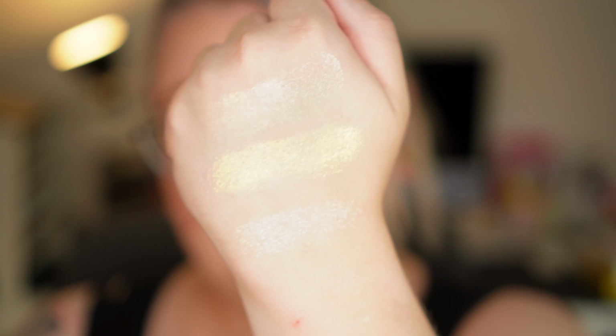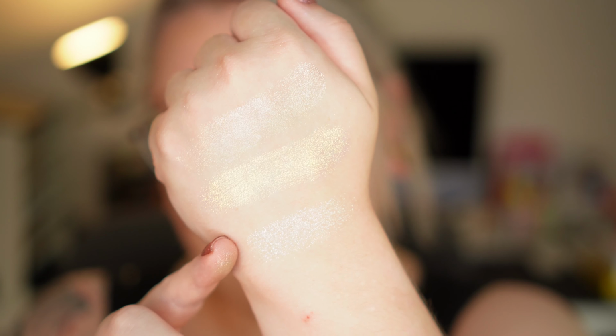Pretty hard for the camera to pick up because this is one of the shades that looks the most stunning in direct sunlight or in low light. I always compare shades like Alloy to when the sun is shining in the winter and it's just hitting freshly fallen, frozen snow. And there you have it. These are, in my opinion, the shades that are the closest to what you could call a dupe in all three palettes.